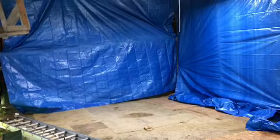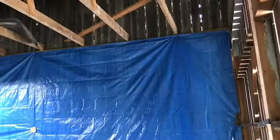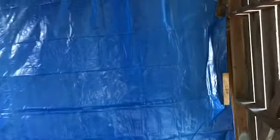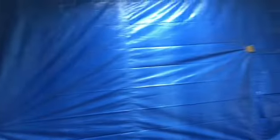Because during the day, normally there's another vehicle parked in here, so I can't leave it like this for an extended period of time. But my LED lights and my blue tarps, I think I'm ready for some painting going on in here. All my posts have cleats like that, some scrap lumber, to hold under my post. Do have one hole, or two holes, one there. And then this here is kind of holey, but it will work for what I'm going to do.